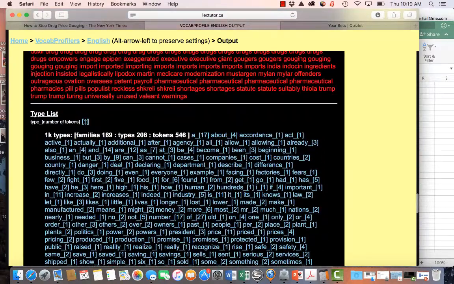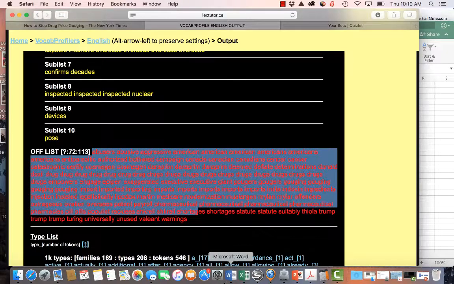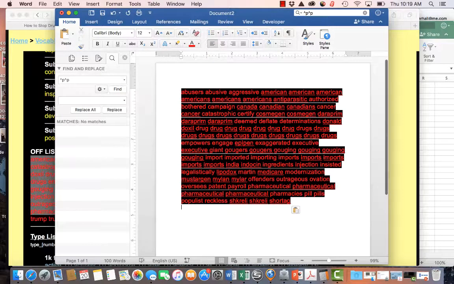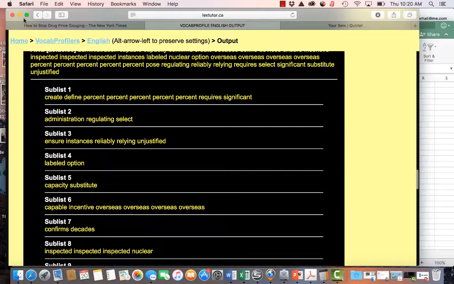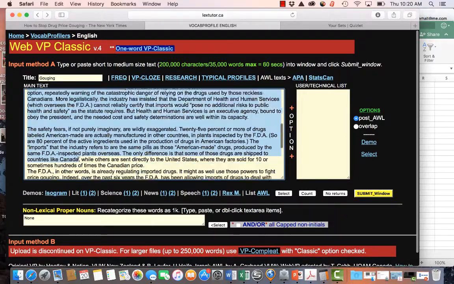Okay. So what you can do is you can copy and paste into a Microsoft Word document, but the problem with this particular version is that you get obviously the color of the text and the blocking, and you'd have to figure out your formatting. You also get duplicates, okay, gouging, gouging, gouging, and you'd have to delete the duplicates out. Okay, so that's one of the shortcomings of the Vocab Profiler Classic. In contrast, select this text again because we want to reuse it.